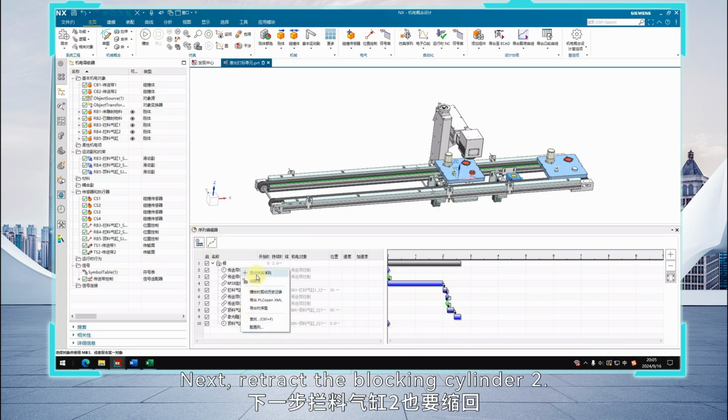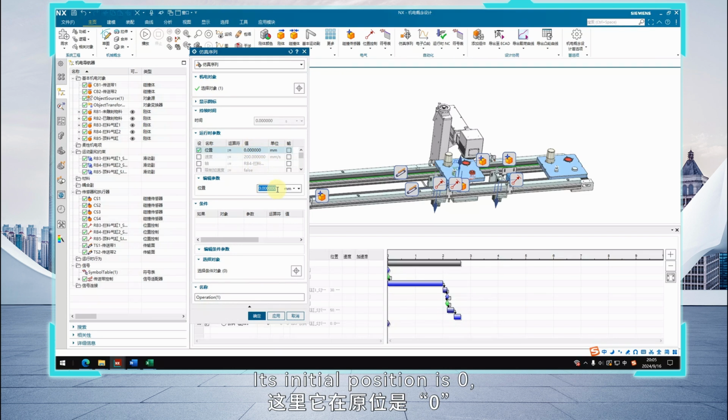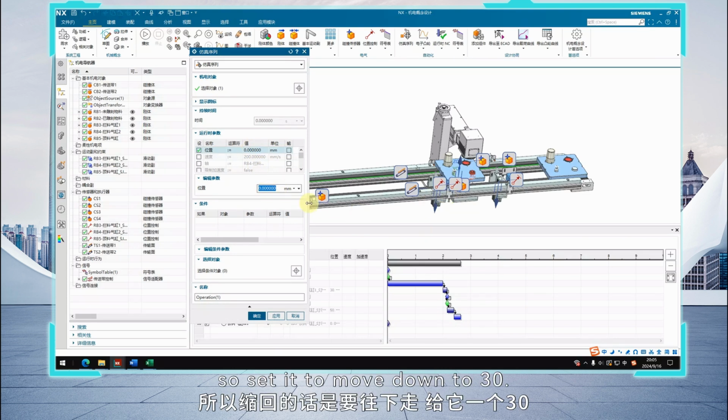Next, retract the blocking cylinder too. Its initial position is 0, so set it to move down to 30.